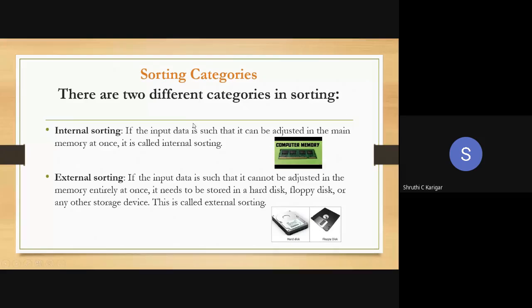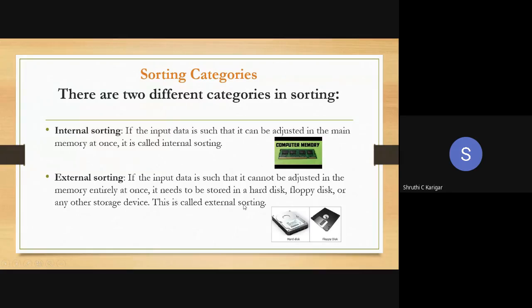Whatever data is present, if we can fit it in memory in one complete stretch, we call that internal sorting. Whereas in external sorting, the input data is such that it cannot be adjusted in the memory, so we have to use many other devices also.